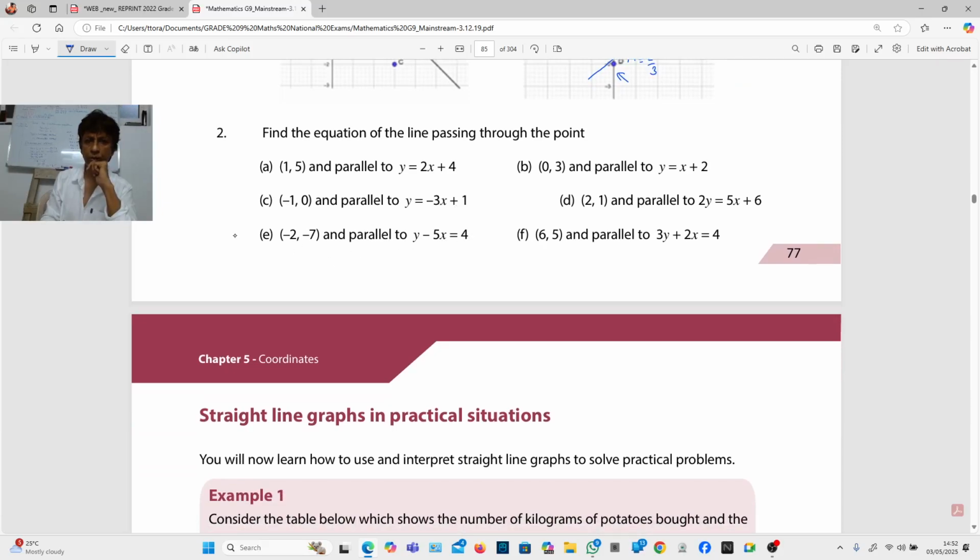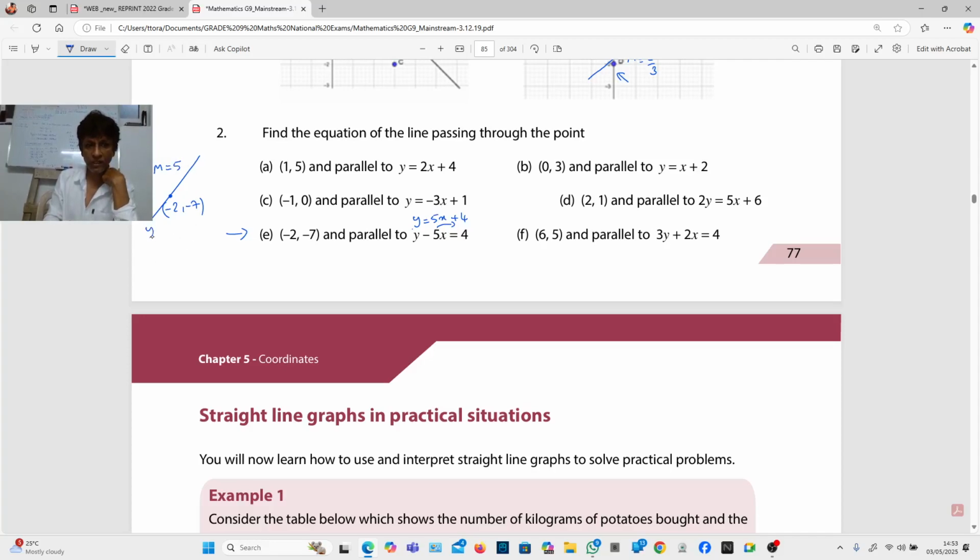Let's say, for example, you want to answer this question here. Now, first of all, I need to put this equation in the form y = mx + c. So the minus 5 can go there, becomes plus 5x, then plus 4. So our gradient is 5. So basically the line passing through this point, let's say this is minus 2 and then minus 7, has the same gradient as the other line, which is 5. So therefore that's going to be equal to 5.